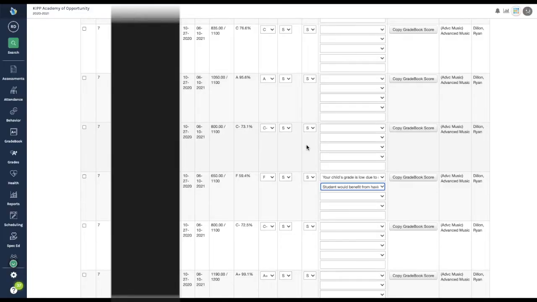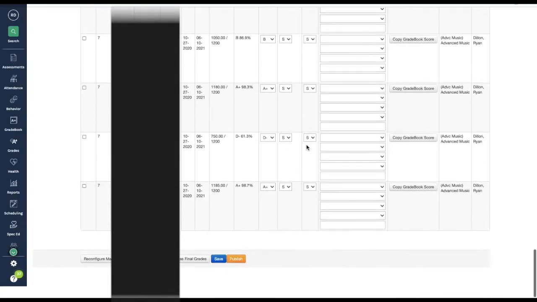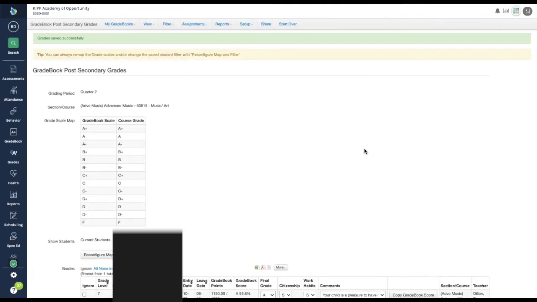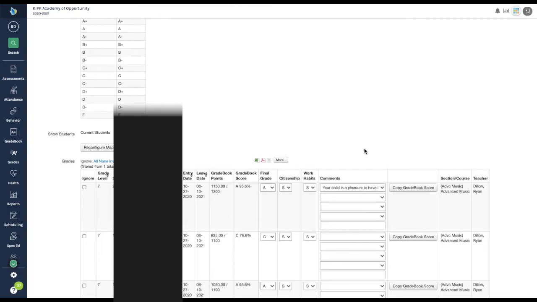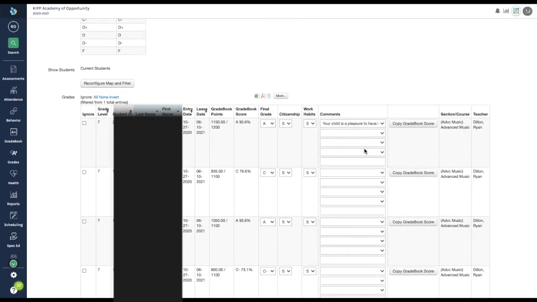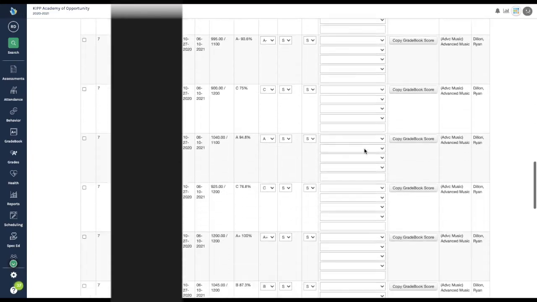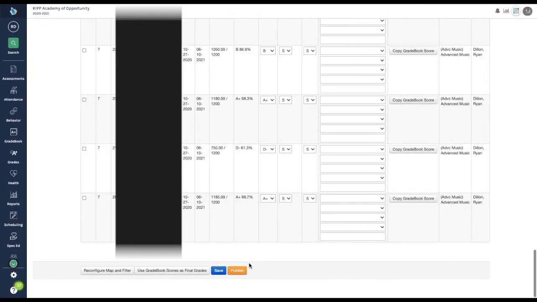Okay, so you go through and you do that for all the students. Wherever you stop at any time, make sure you save it because it will not auto-save. So save where you're at, and it will keep it so when you come back, your comments are still there and all the hard work you put in is still there. And then when you're completely done with grades, at the end of next week, after all your grades are put in, all the makeup work is turned in, once you check the grades and comments to make sure everything still lines up, go ahead and click publish.